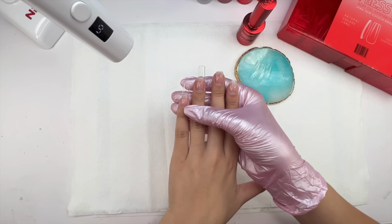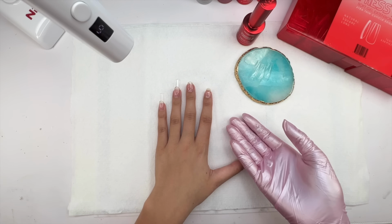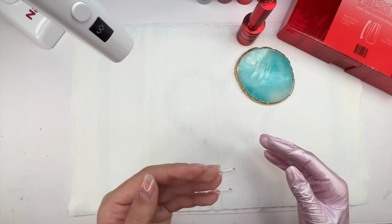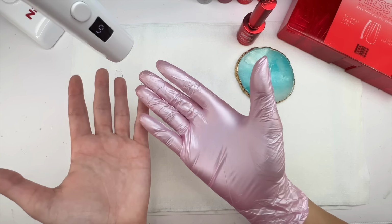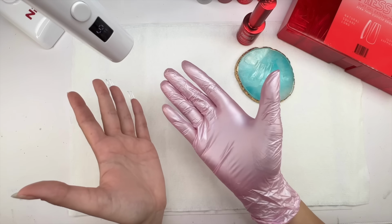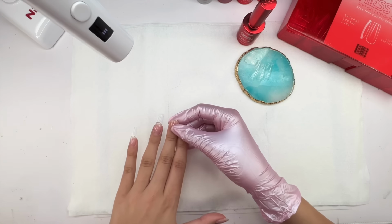So I did just apply these two nails, but I remembered that I zoomed my camera out once and did kind of like a point of view shot. And I feel like I'm not giving much credit to this nail lamp, and I absolutely love it, so I want you guys to see me actually use it instead of just seeing me off to the side here.